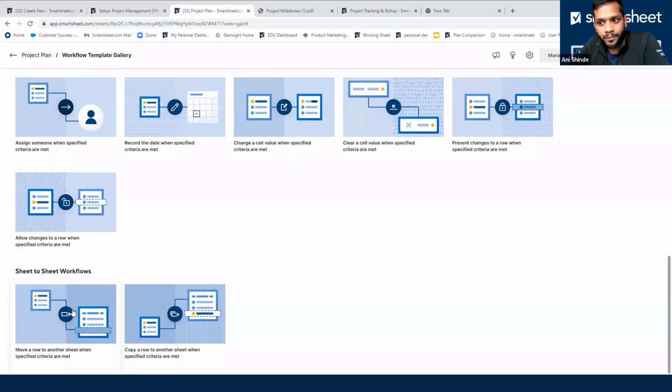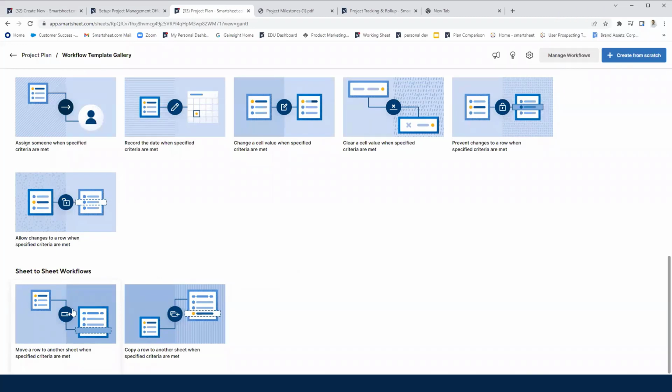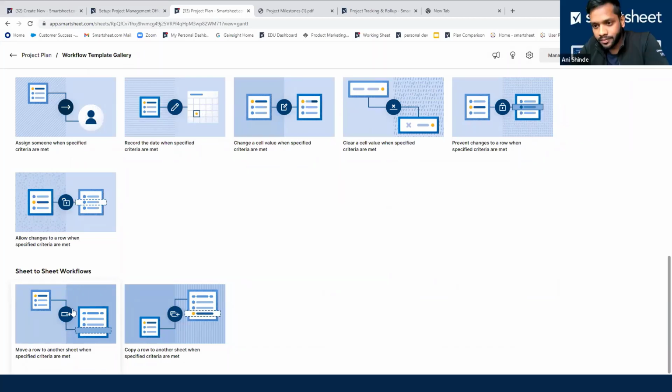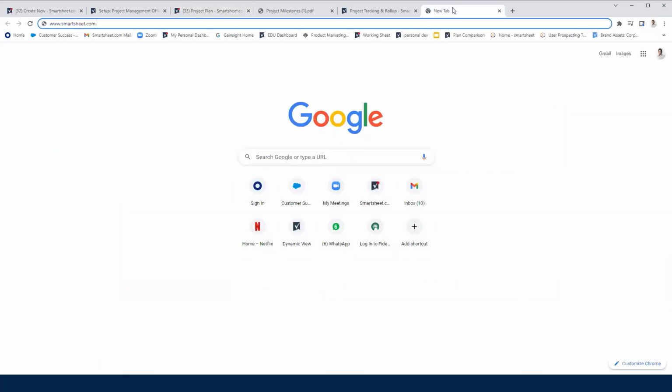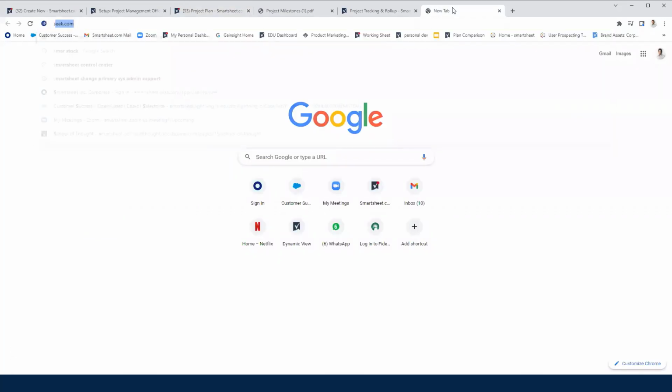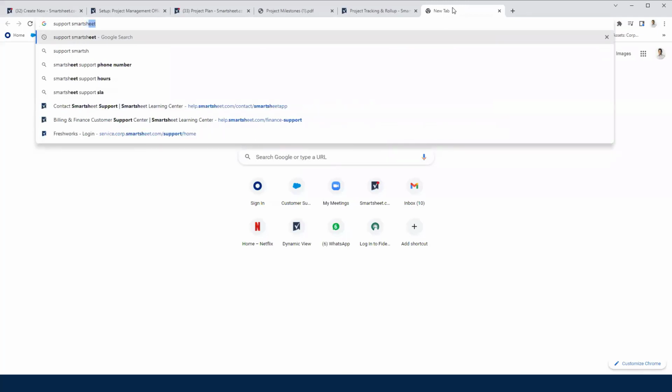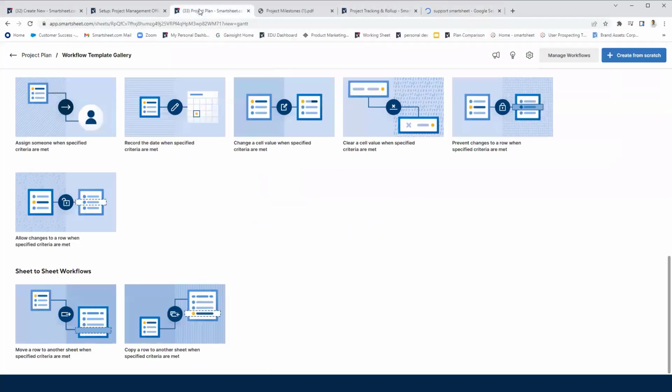Now, initially the owner of the sheet was a different person, and once he left and handed over, I made sure the sheet owner is myself. That error has gone once I changed the ownership from the earlier person to my name. But even after that, when I check the checkbox, save and close, the same data is still on the original sheet. It is not moved to the archive sheet.